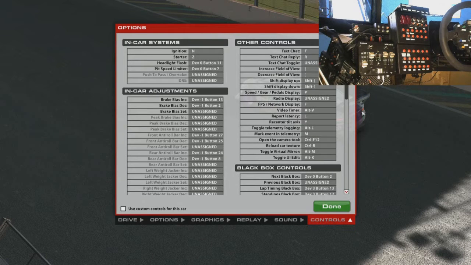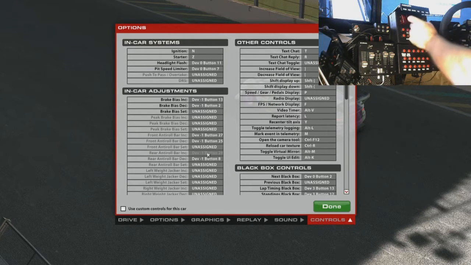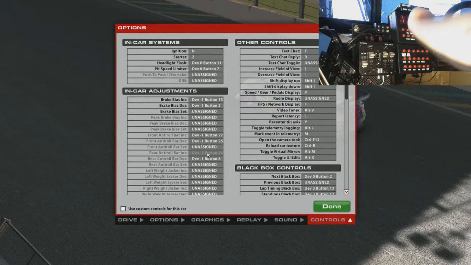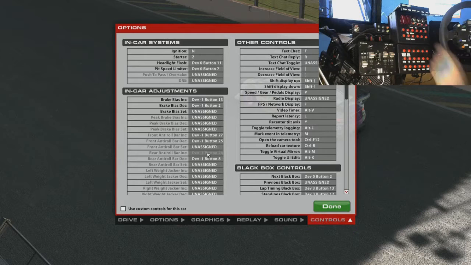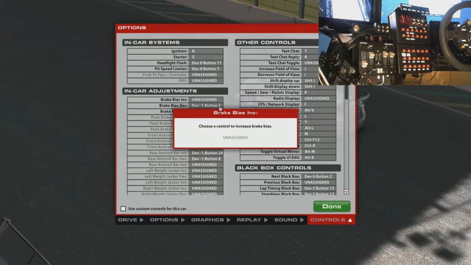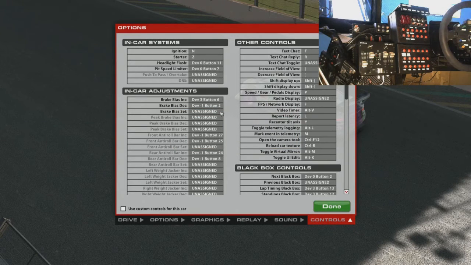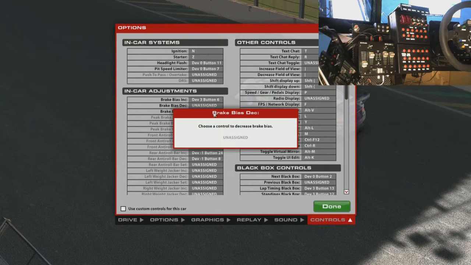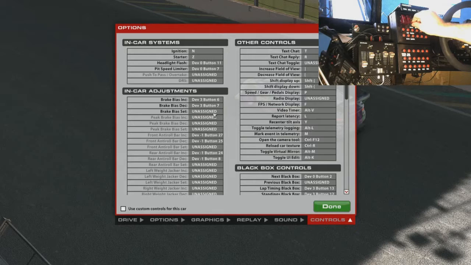Right, let's go and sort all these other functions out. We'll go to the encoder functions next. So, brake bias. This I've set to an encoder, so you can twist the encoder one way to increase it or move it forward, and the other way to decrease the value. This effectively takes up 2 switches, but they're on one knob as it's an encoder, so it's the same process. We just unassign it, and then to increase brake bias, there we go, done. And similarly to decrease brake bias or move it rearward, done.